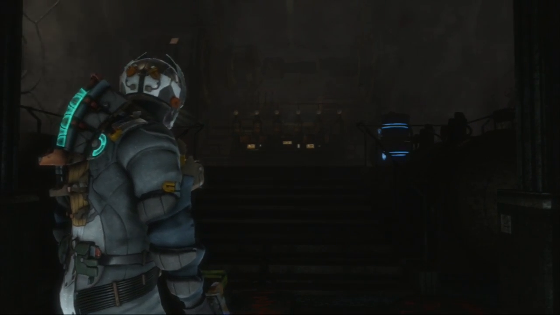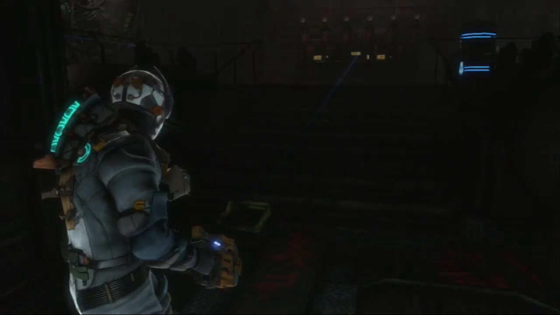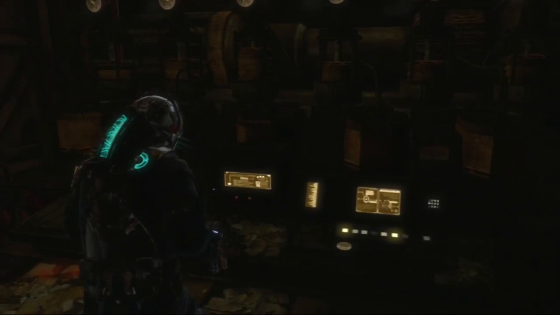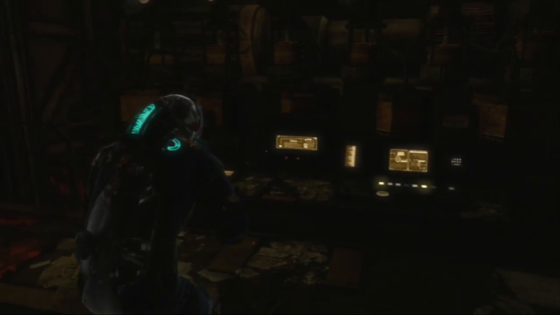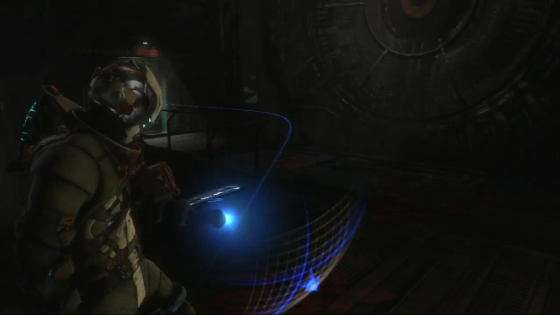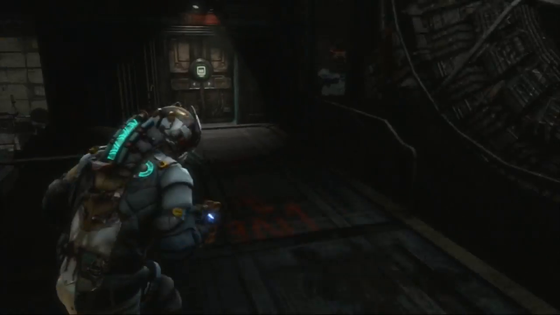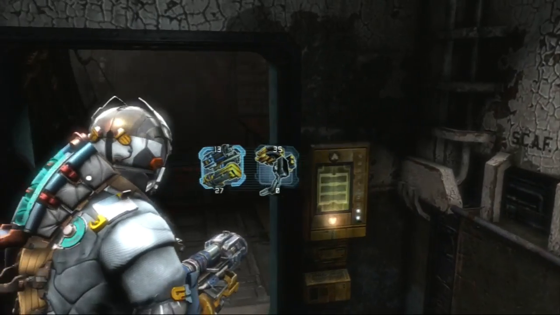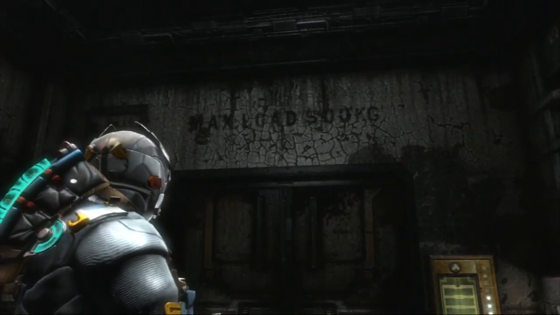This Edwards guy is a total nutcase. Looks like I have to get to this console over here. What do I have to do? Oh no, I have to get back to the elevator. What? Okay, anyway. Let's go ahead and confront Edwards. Get this farce over with.